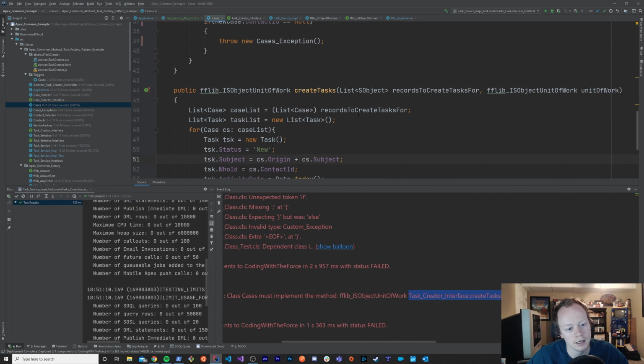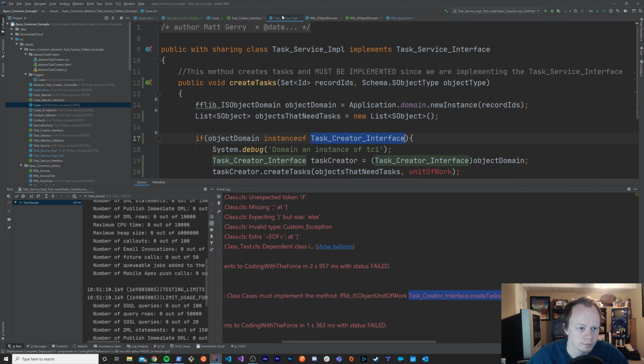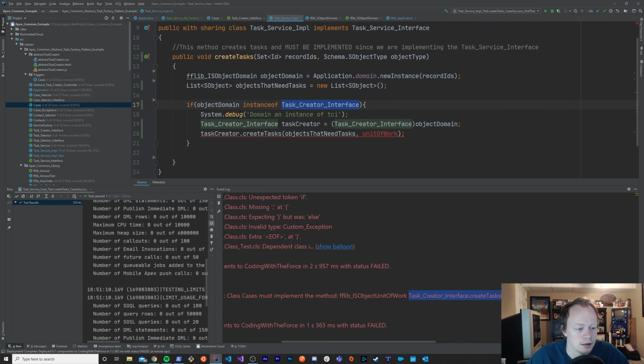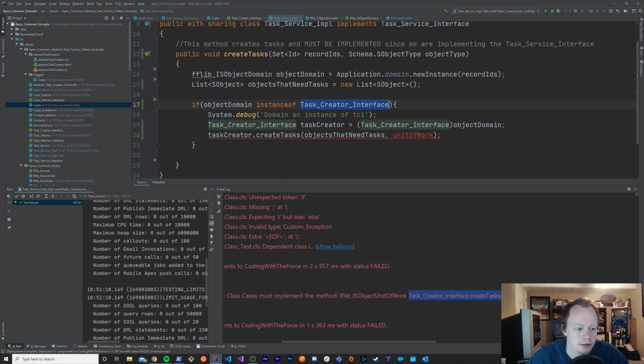Okay, so now we've put our create task back into place. We come back over here, and if you take a look at this, right, if we know for sure that the object domain also implements the task creator interface, we can call the create task method, because as we just saw, you have to implement that method, right?